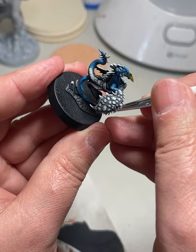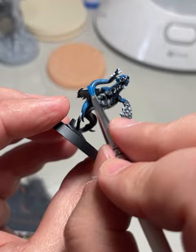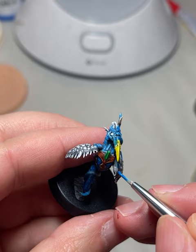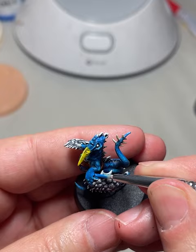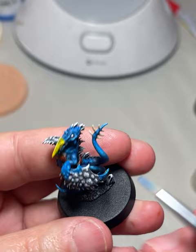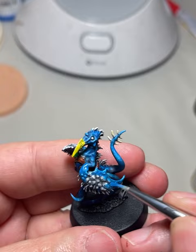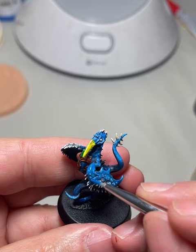As for the body, it's two main colors, Calgar Sky from Games Workshop and Deep Blue from Army Painter. Calgar Sky is the brighter blue that you're seeing, and then the Deep Blue is the very dark, kind of blackish blue that you see me use on the body and part of the tentacles. In order to highlight things up, I would mix the Calgar Sky into the Deep Blue. And for the Calgar Sky, I would use Army Painter's, again, Gorgon Hide. And then for the spikes in the bone regions, I use Army Painter's Skeleton Bone. And then I would highlight it up with Army Painter's Leashed Bone from their airbrush range. And then for the very tips, I would use the Titanium White artist grade paint that I had.